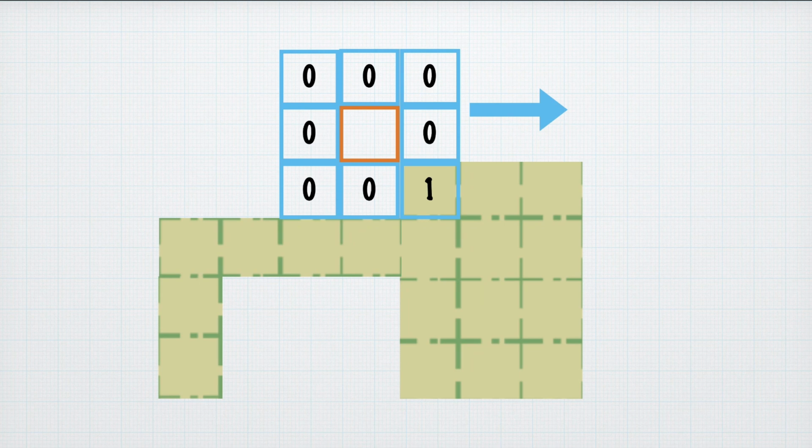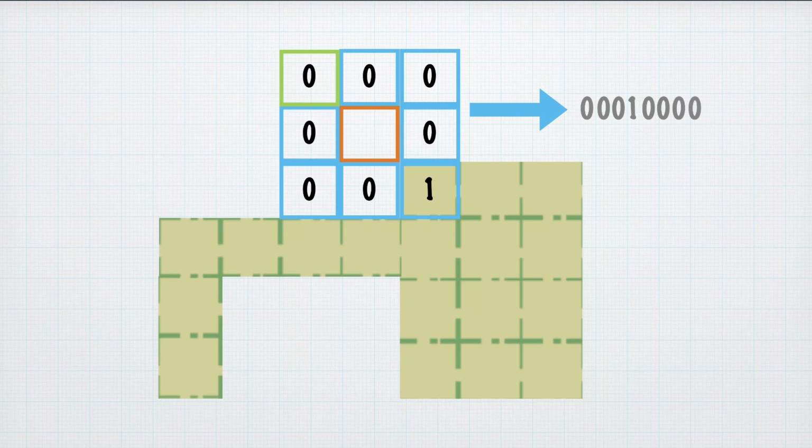So starting at the top and working in clockwise fashion, we will see that our first position will be a 0. Then we'll move over to our top right. This will also be a 0. Then we have our right, that'll give us the next 0. Our bottom right will give us a 1. Our bottom will give us a 0. Our bottom left will give us a 0. Our left will give us a 0. And lastly, our top left will also give us a 0.